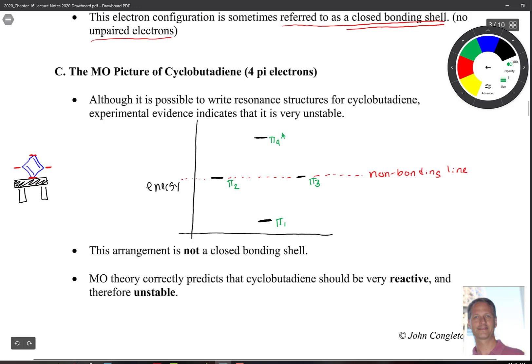Now, how many electrons does cyclobutadiene have? Well, it has four. It's a 4-annulene. So we fill them up like this. We put two electrons down here. Now we have two left, but remember we don't pair these guys up until we have to. So we put one electron here and one electron over on this other side. Now, these unpaired electrons represent a situation where we don't have a closed bonding shell. In fact, those single electrons kind of look like radicals. So it turns out that with two unpaired electrons here, we see a molecule that is very reactive. So it's not stable like benzene is because of these unpaired electrons.